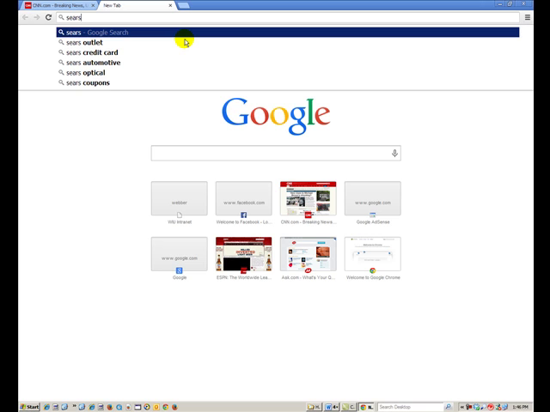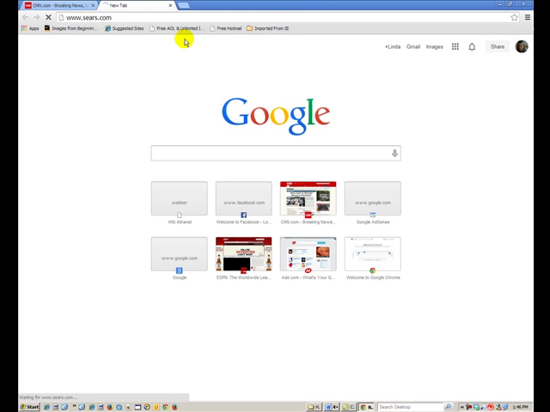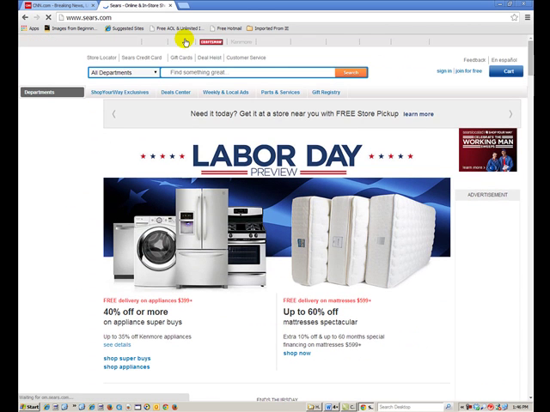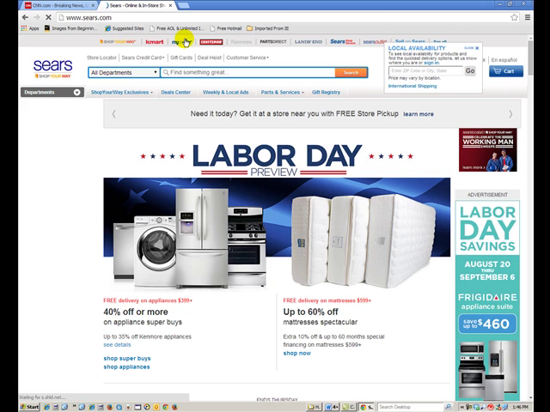Let's do Sears. Okay, I just typed in Sears, but I'm going to do Control Enter, and that automatically puts the www and the .com on there. Now, it only works for the .com stuff, so if it's .edu or .net, that's a whole other shortcut. But we don't use those types of service, .edus and .nets, that much. .coms is mostly what we use, so obviously the Control Enter is great for .com and to speed you up on the .com searches.